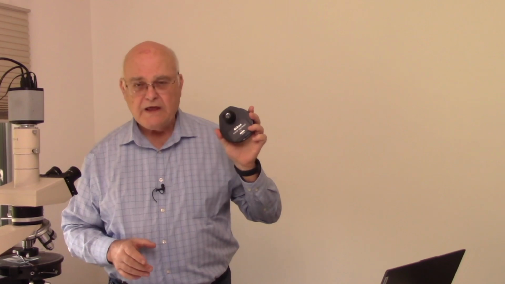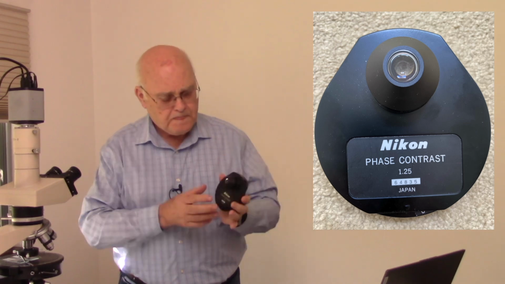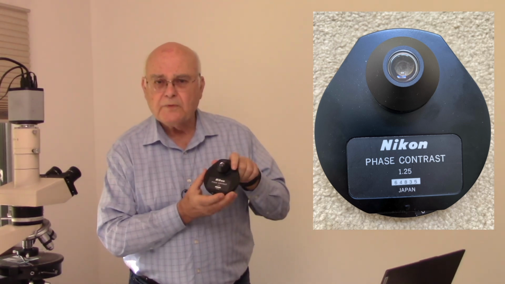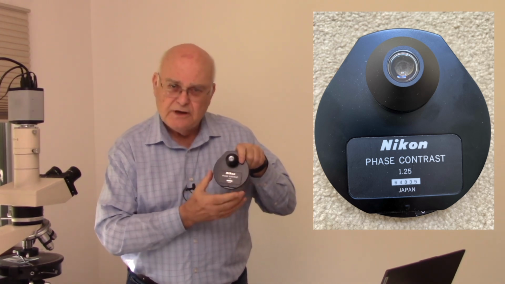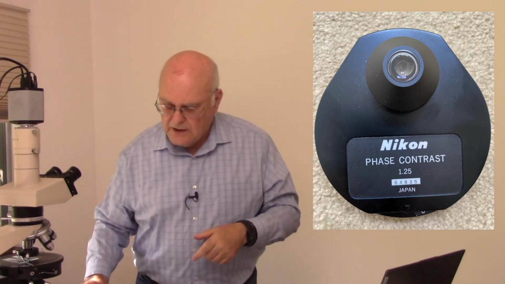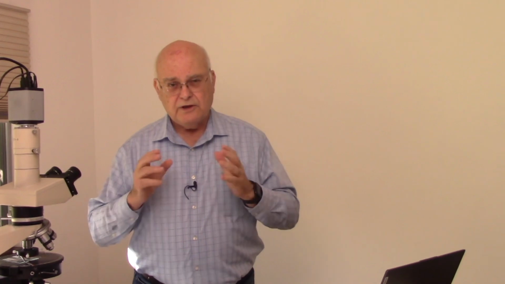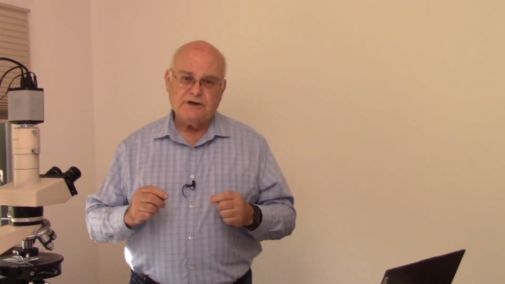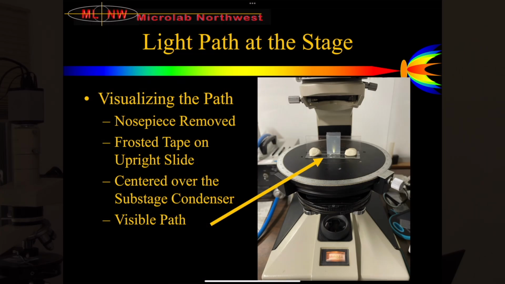Now, in order to get different lights for the transmitted beam, we need to have a phase contrast turret condenser. The phase contrast turret condenser is a simple Abbe condenser with a turret. And the turret allows us to drop in different stops in the light path. We'll get some close-up images of that as we go along here. That allows us to collect light from different angles. And we'll look at the light from different angles by using a slide set in clay so that it's upright with some frosted tape on it so that it shows the track of the light coming through on the stage of the microscope.